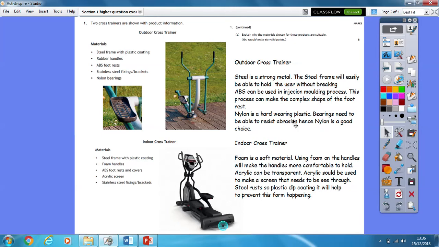And once again, we get a mark for that because we've identified the property and we've given a suitable reason. Then you would go ahead and do the same for the second trainer here. You can't focus all in the one trainer. Remember, you have to give examples across both trainers. The other thing is, you will not get any marks for repeating properties. So you have to try and arrange it so that you're giving different properties for each of the six different points that you're trying to address.